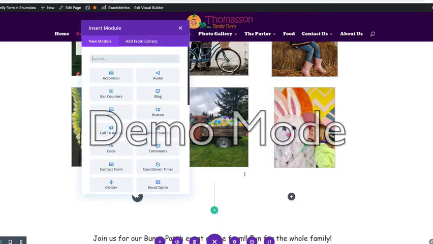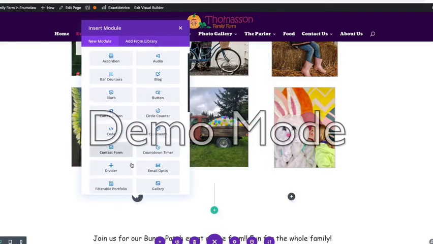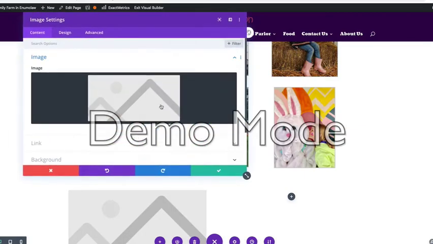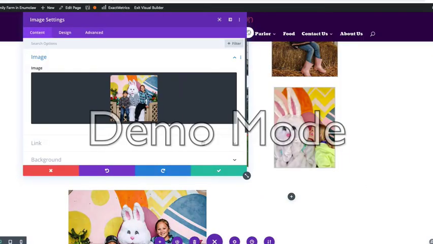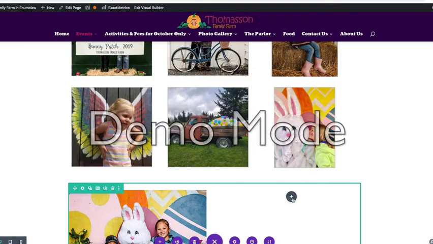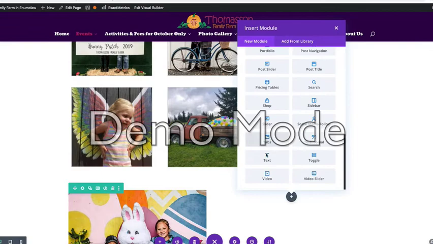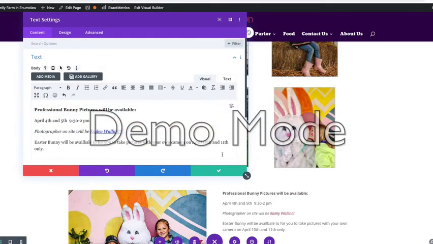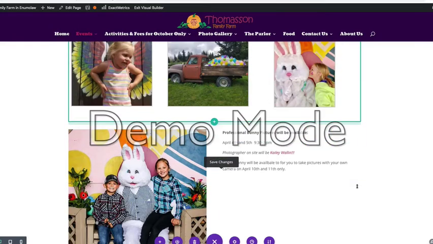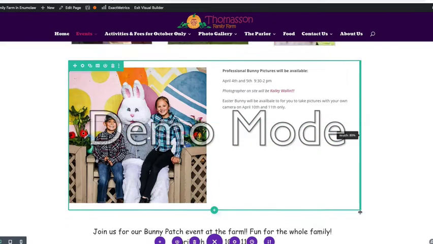Let's do a double. And on part of it, we're going to have an image. That's going to be that cool picture, these guys right there. And then to the side of it, we'll put a text. And we're going to drop in that Professional Bunny Pictures by Kaylee Wallen.